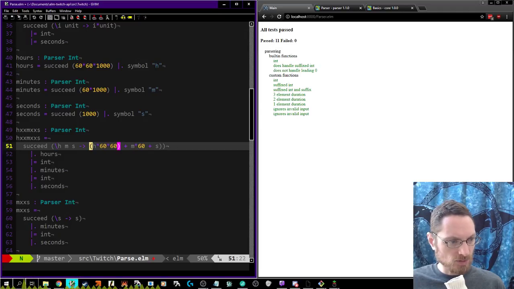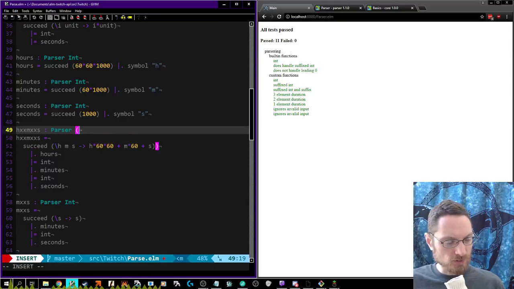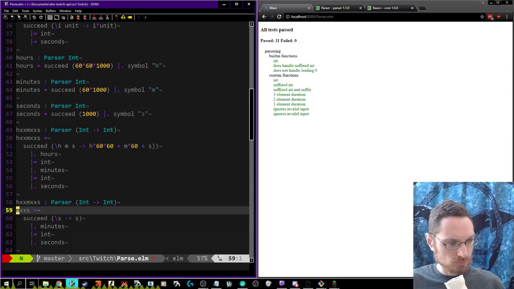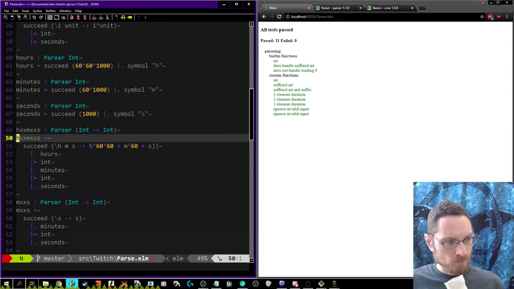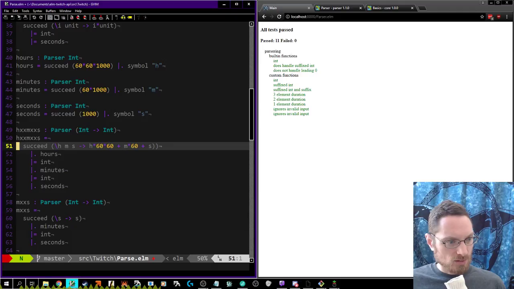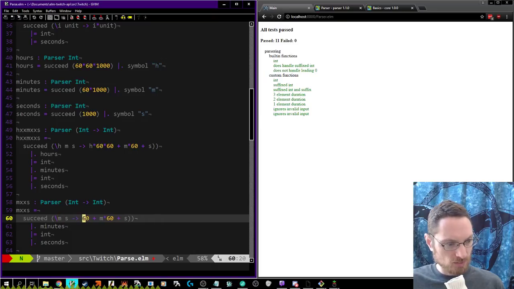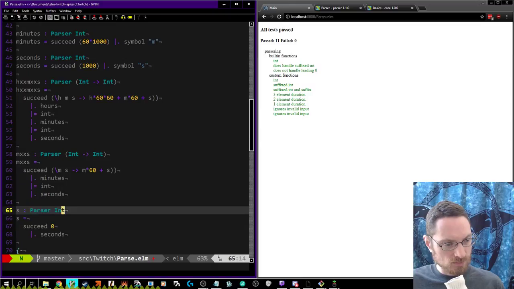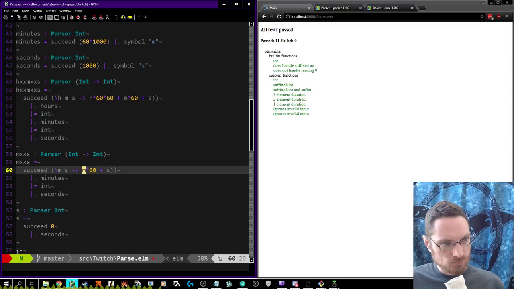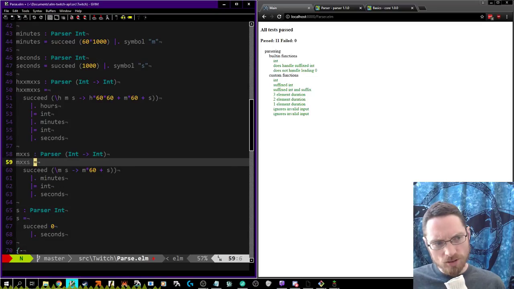And actually, I mean, multiplication should be okay. But this is just a function of int to int. And then you are minute. No, this is backwards.